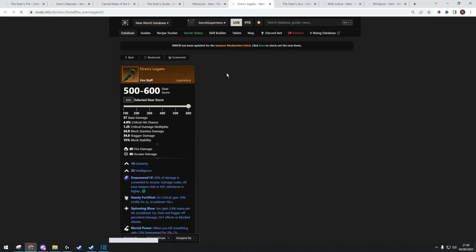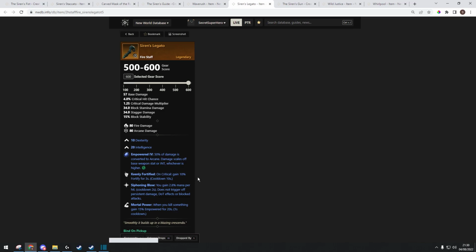Then we have the Siren's Legato. This is a fire staff with dexterity and intelligence. I'd probably pair that with a rapier with a magic weapon to get the most out of that damage. And then Empowered: 50% of the damage is converted to arcane, although you could swap that out. Keenly Fortified: on critical, gain 10% fortify. Siphoning Blow: when you hit, you gain mana back. And Mortal Power: when you kill something, you gain 15% power for 20 seconds.